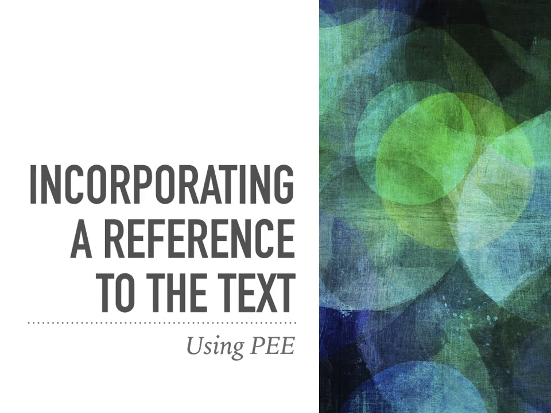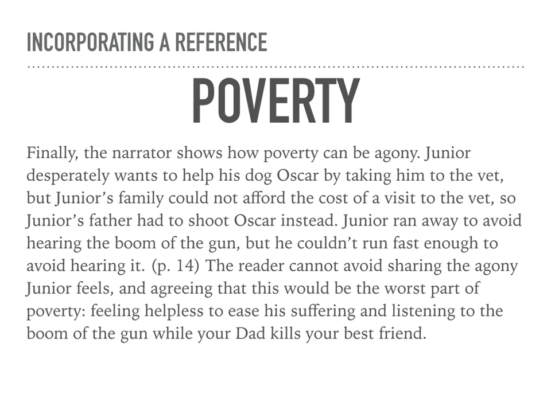Finally, I'm going to demonstrate how to use a reference to the text. This is the easiest way to show evidence, and like paraphrasing, you can mix together your explanation and the evidence. Also, it can refer to an event which doesn't have something that you can actually quote. This paragraph describes the scene and makes reference to what happened and how Junior was feeling, but it does not quote or paraphrase his words exactly. The point, P, is that poverty hurts emotionally. It is agony. The evidence, E, is the reference to the scene.